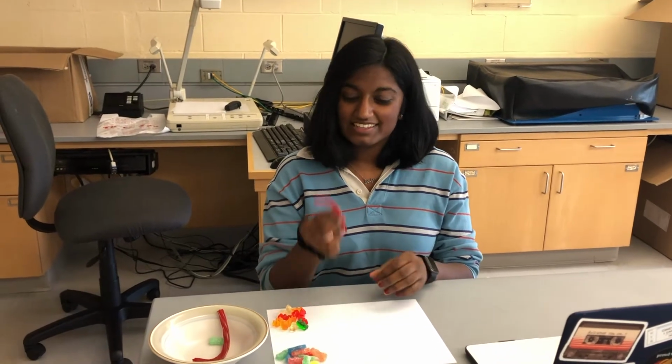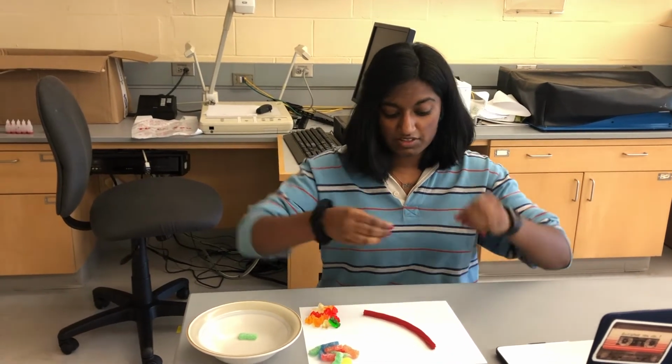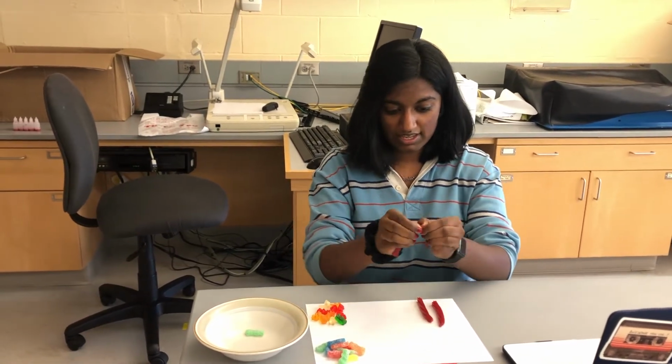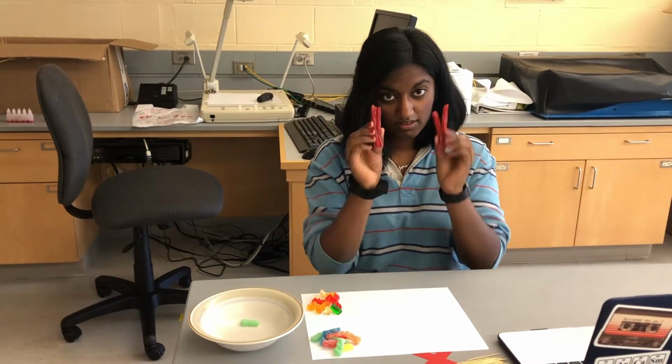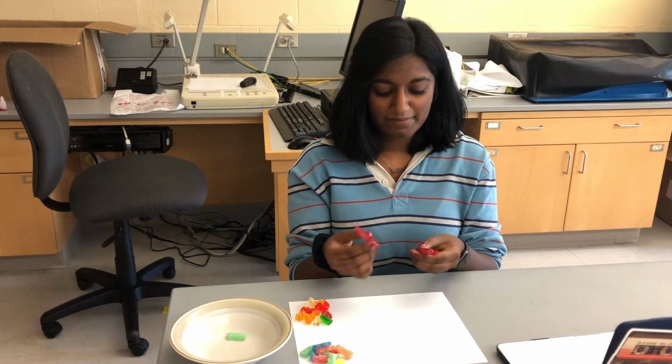After you've done that, take your Twizzlers and split them both into halves. This way, you're going to have 4 pieces of Twizzler that you're going to use, just like this. 4 equal parts. These are going to act as the phosphates in your DNA backbone.